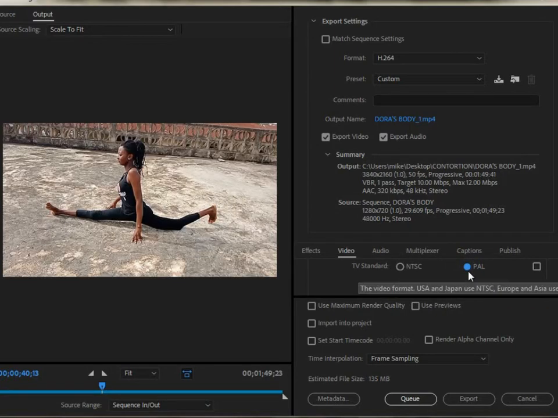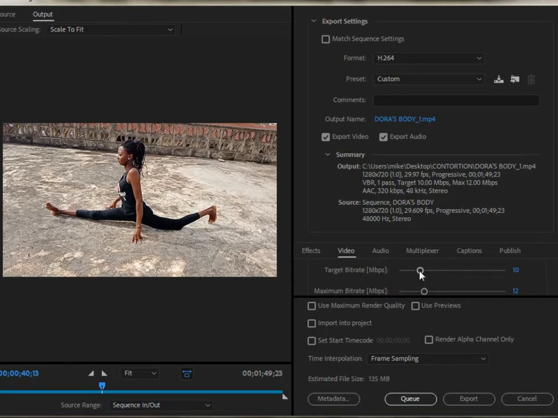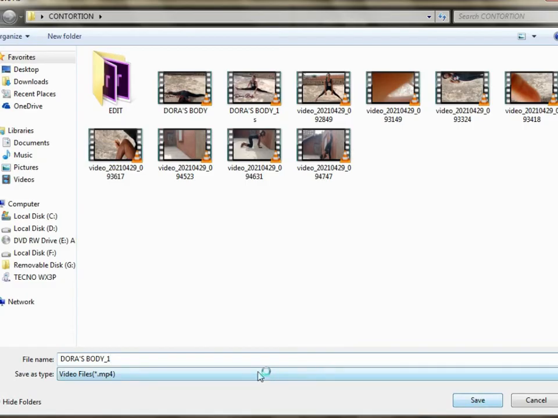After changing that, then you come to your profile, you come to your bitrate encoding. Here you can see the megabyte size. Here you can reduce the megabyte. You make sure your megabyte is in 16 megabytes. You can leave it in 30 megabytes anyhow. Then you reduce this. Then the next thing is you name your project.